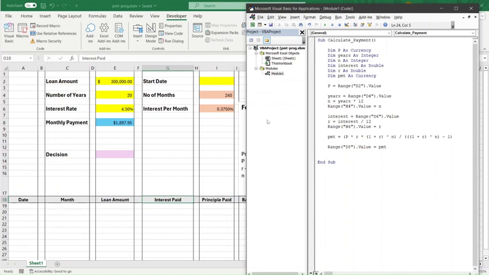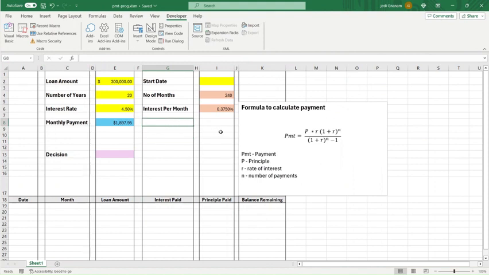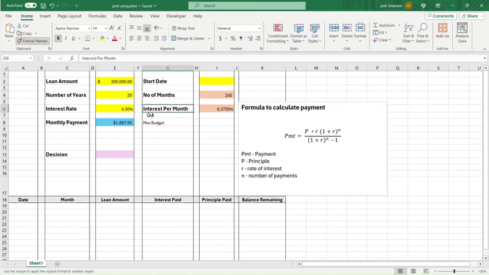And I'm thinking there's no harm in putting a max budget. Let me go back here and format it exactly the same. That is also an input. The max budget is also an input.